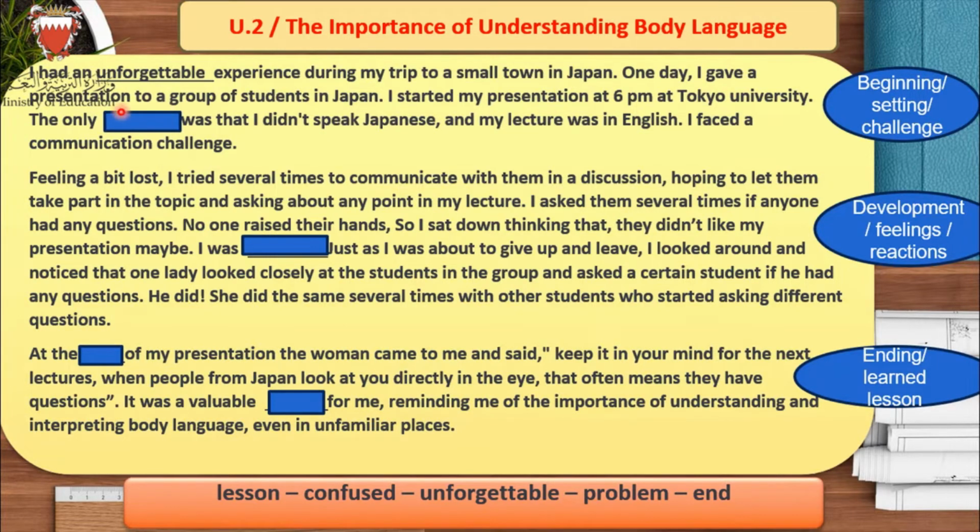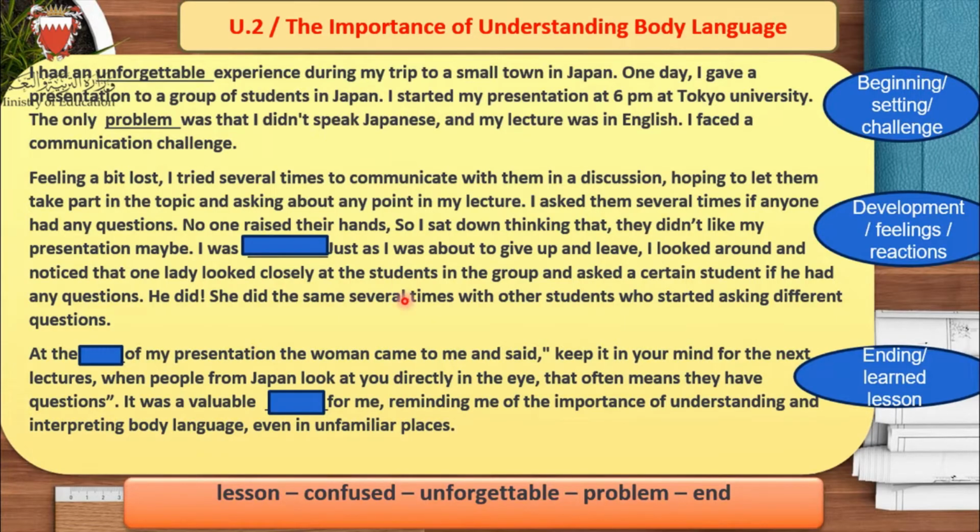One day I gave a presentation to a group of students in Japan. I started my presentation at 6 p.m. at Tokyo University. The only problem was that I didn't speak Japanese. The only what? Yes, of course, the only problem. Well done. I didn't speak Japanese and my lecture was in English. I faced a communication challenge. So I mentioned what kind of challenge or problem I had in my story: a communication challenge.